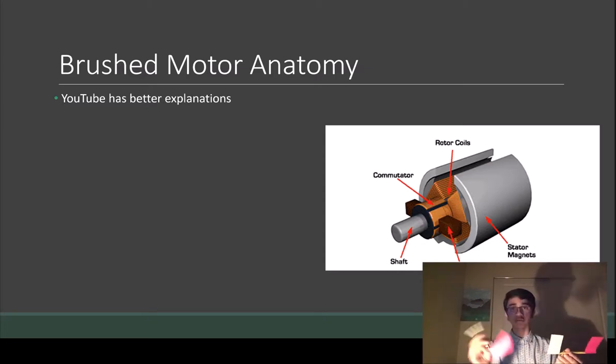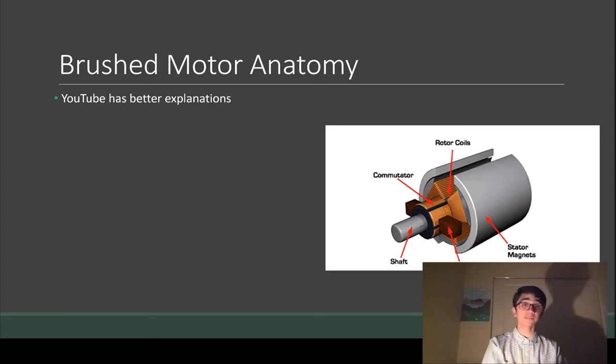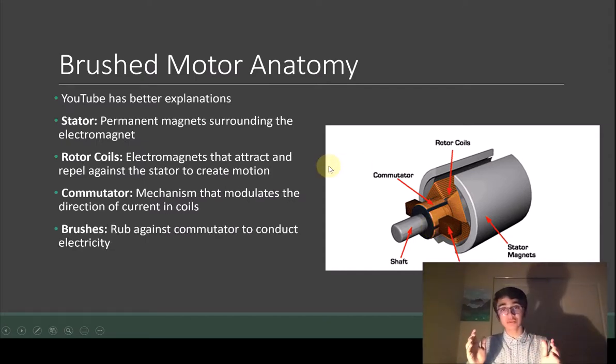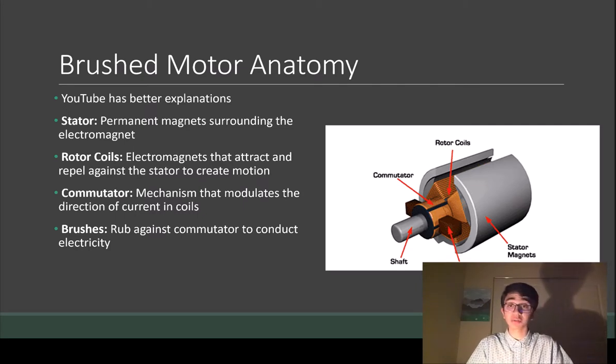that is represented by this one right here, right? This moving electromagnet. And the commutator and the brushes is a mechanism it uses to modulate the direction of current in the coils, right? So this commutator spins, and depending on its orientation, it will send a current in the electromagnets of varying direction and polarity. Okay, and the brushes are what supply voltage to the commutators, right?